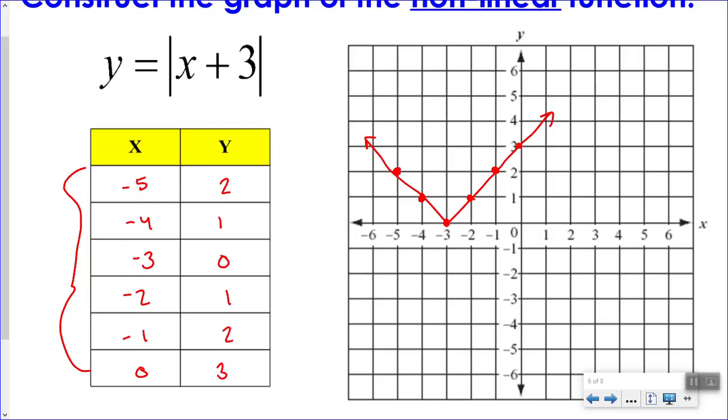And that's where your graphing calculator can really help you get a preview of what the image that you're graphing should look like. We do want to make sure, however, that we get both sides of the graph. So if I only graphed this right side part and I missed the other arm, my graph wouldn't be complete because that wouldn't really give us a good idea of what it looks like. So we want to make sure that we graph the whole picture here. And you'll be able to, again, use your calculator to preview and see what those points look like. Again, this is non-linear because I can't draw just one straight line to connect all those points.